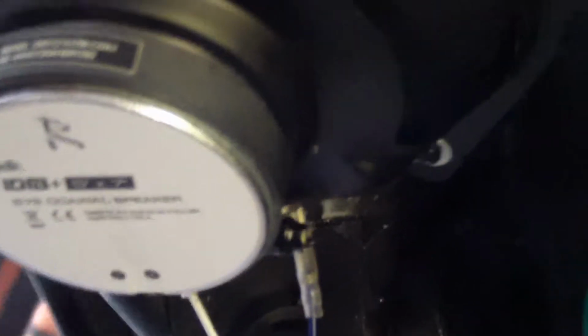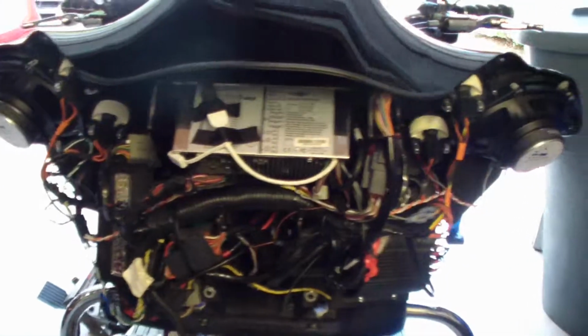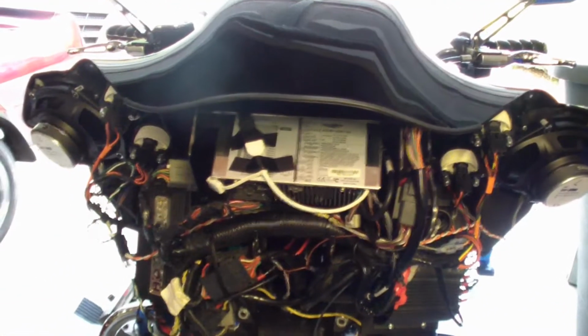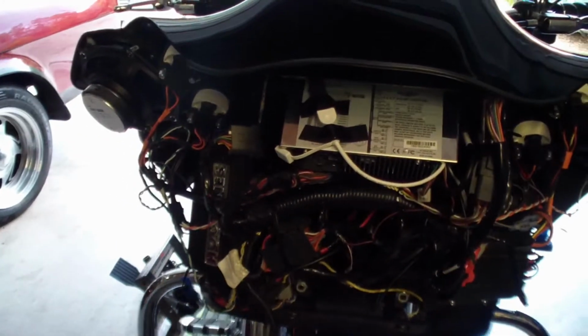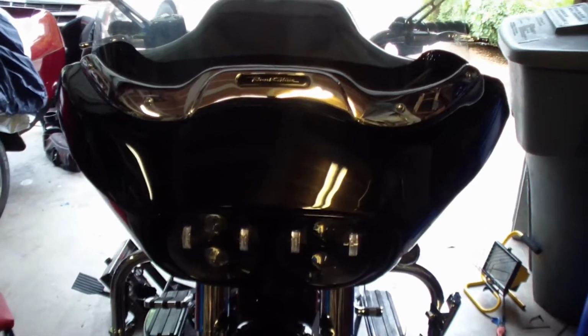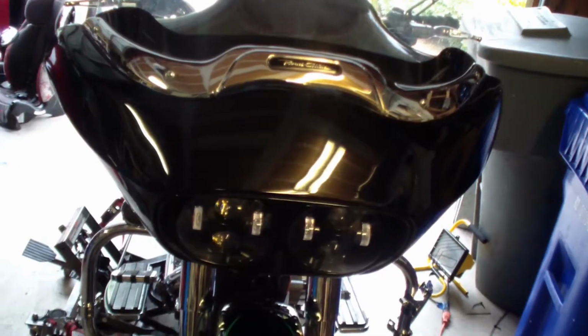And they sound good. Once I get the fairing on, I'll fire it up again, because with the fairing on it, it sounds different than with the fairing off. Obviously because it creates the shell. But happy with it. And I hope this part goes easy. We'll see. But that's it. All the wires are going where they're supposed to go. Everything's working good. All right. It's done. It's completed. I have the outer shell back on the bike.